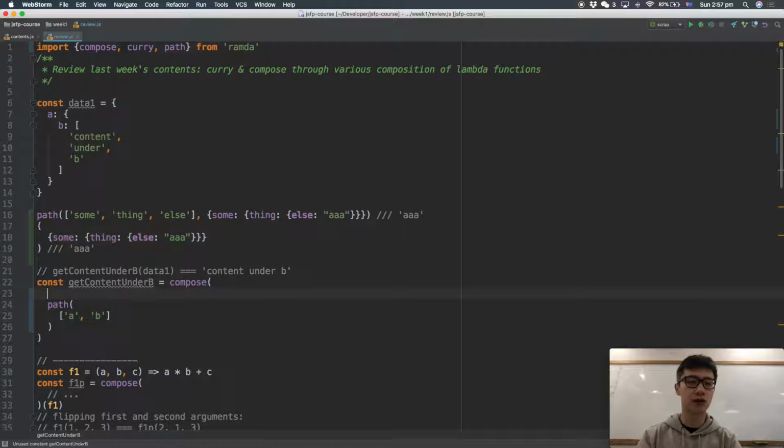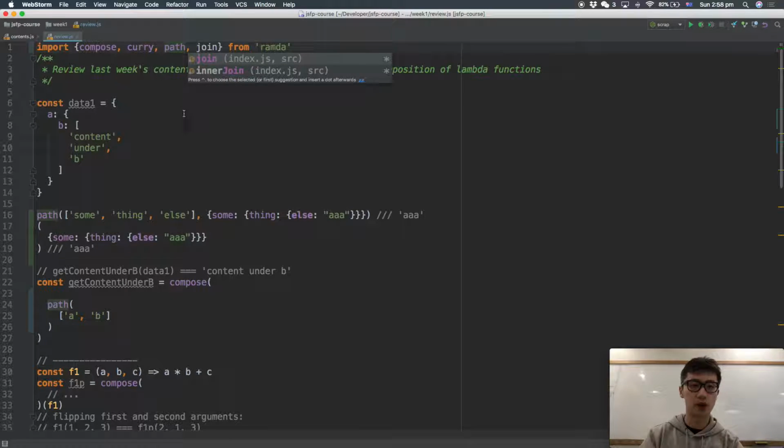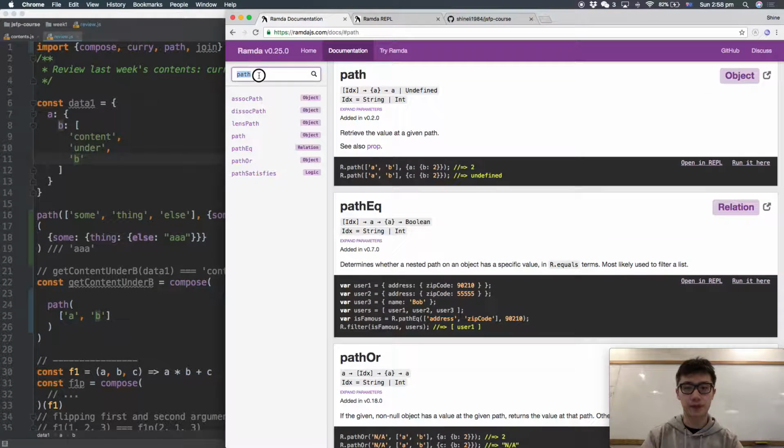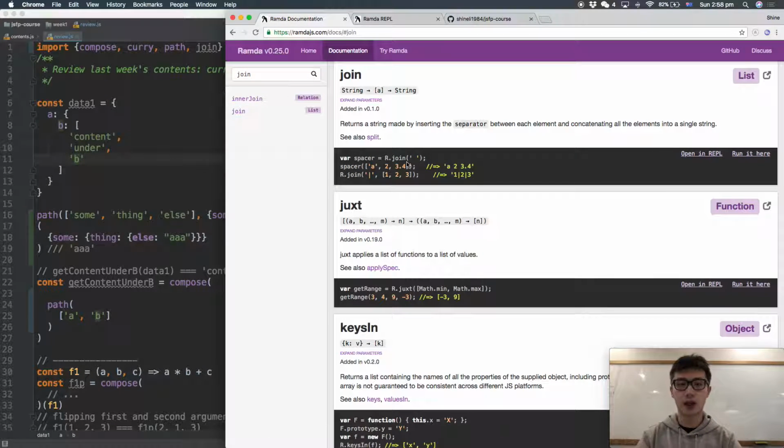The second operation is, at this point, the highlighted blue part, I'm getting the value for B, which is the array of strings. There's a function called join. Given a separator, and you call it with an array, you will join it like this: given a separator and the data you want to join from an array to a string.